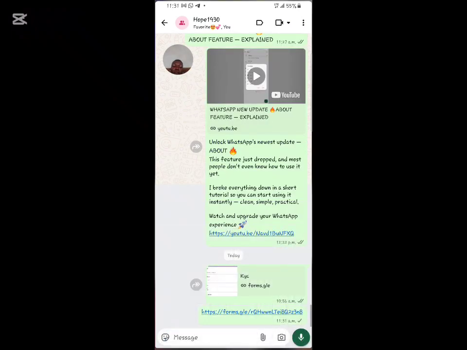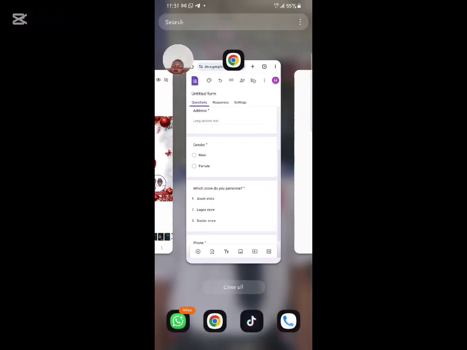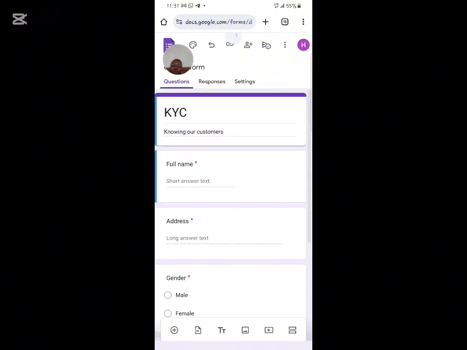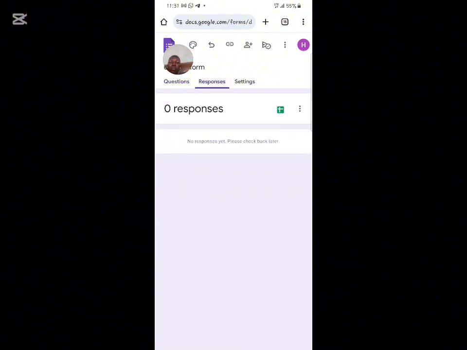When they are done with the form, if you want to check the responses, you just come here and click on response. You will see the responses down here. Everybody that filled the form will be here. You can export it as Word and PDF, or as an Excel.